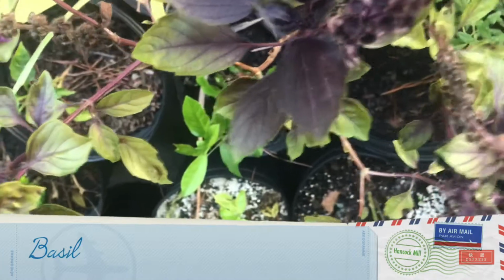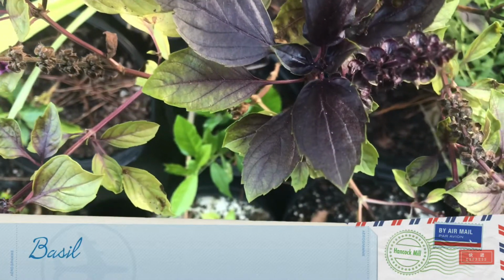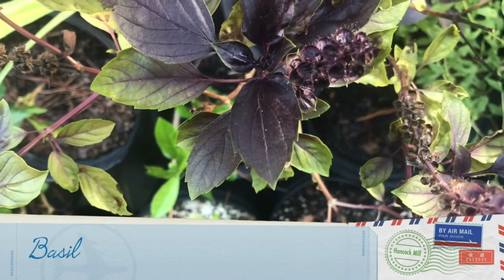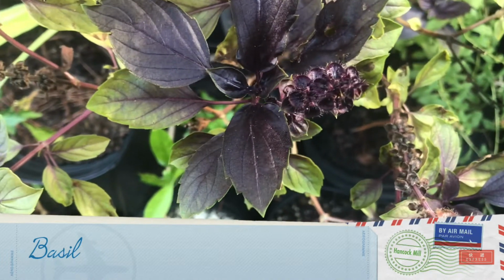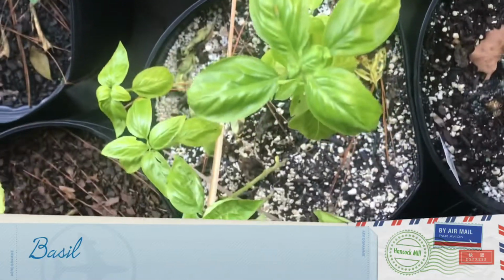This is basil. There are 3 types that I grow. I have the Italian, the purple basil, and the common basil that we are more familiar with, as shown here.